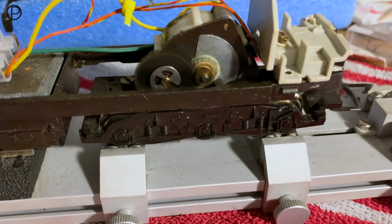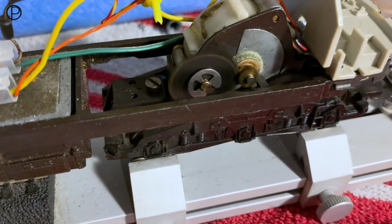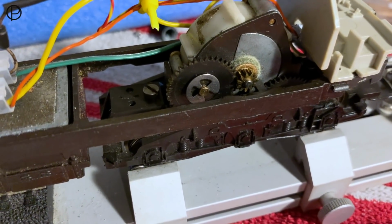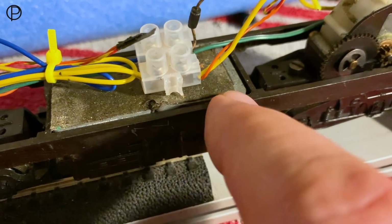But there is the Ringfield motor, that old version of the Ringfield there. Let's just slow that down a little. And then that's off, a very crude stop there. But we've got the two metal weights underneath here.